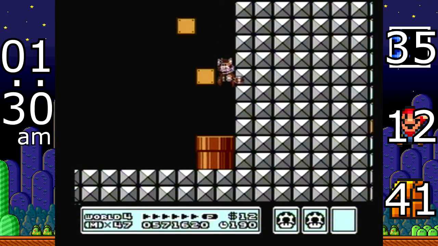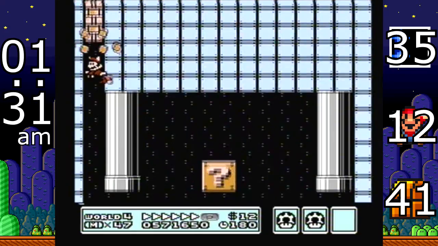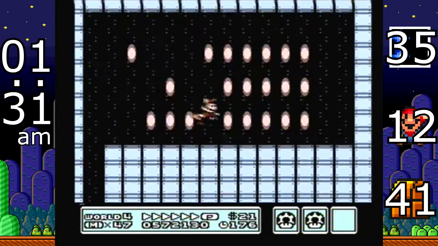Yeah, I guess I'm thinking of a different room. Oh well. So then going through this pipe will take us back... Actually, no, it doesn't even take us back to the main level yet. If we fly up here, what do we have? We have a whole bunch of coins.